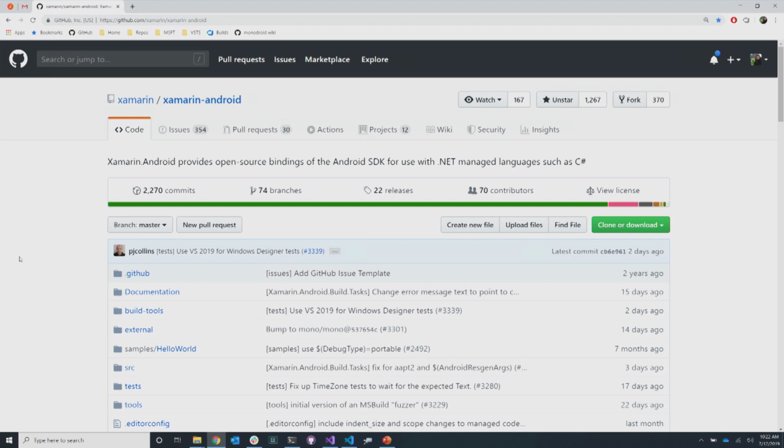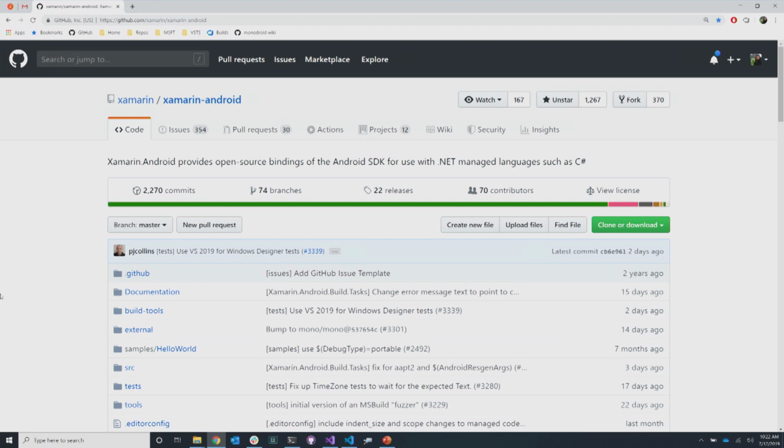So this is great. There are a few things that are not open source. For us, the main feature is fast deployment, which isn't a big deal if you're trying to build Xamarin Android yourself. But I'll show some details about that as we get into this. Let's go to the next thing.